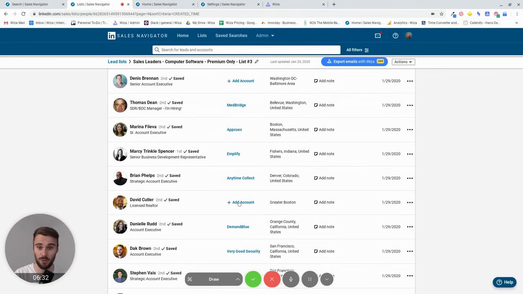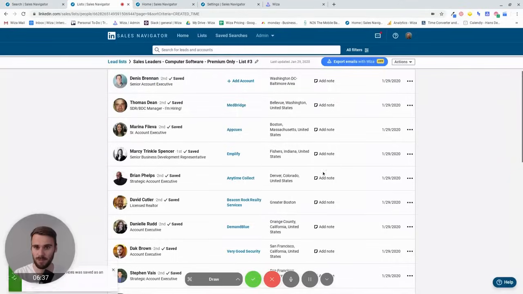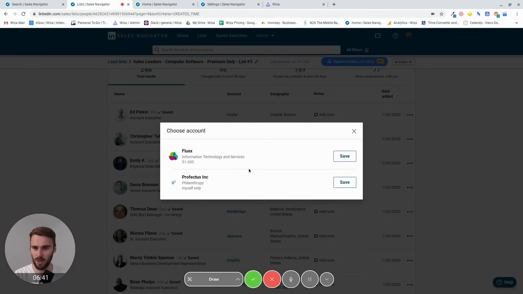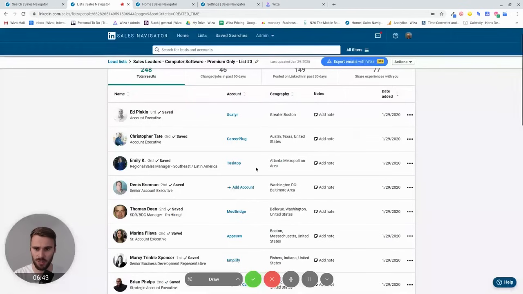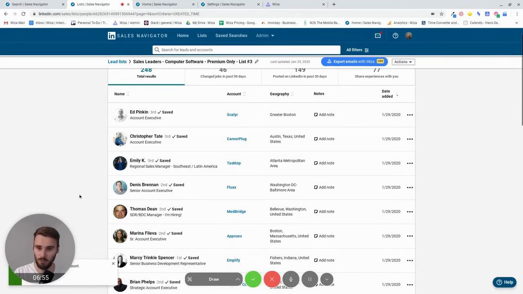So what you'll need to do is just click here, and he has that company that he's associated with. Some people have two. So what you could do is have a look at his profile and see whichever company he's working at. If he's working here, as you can see, this is just some freelance work he's doing on the side. Then you go with Flux, and then you know the company that he's working with. So sharing lists is not as seamless as you might think.